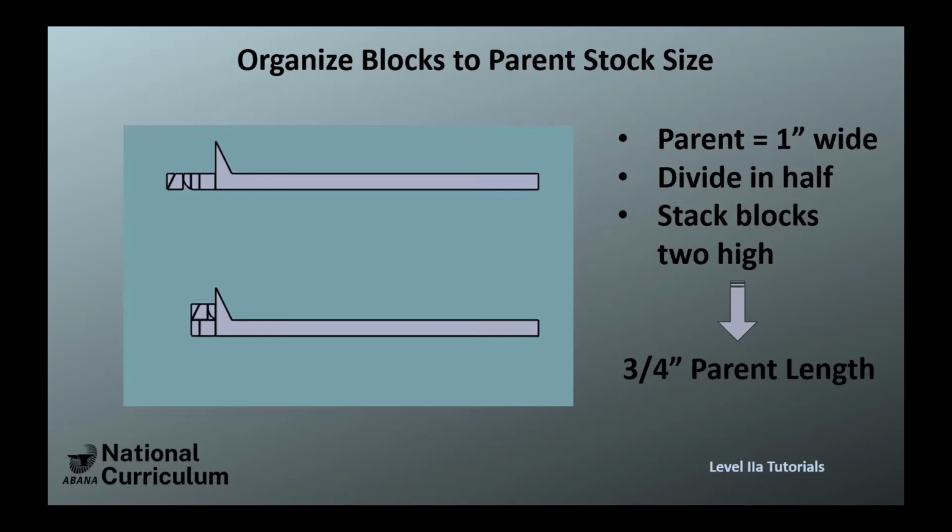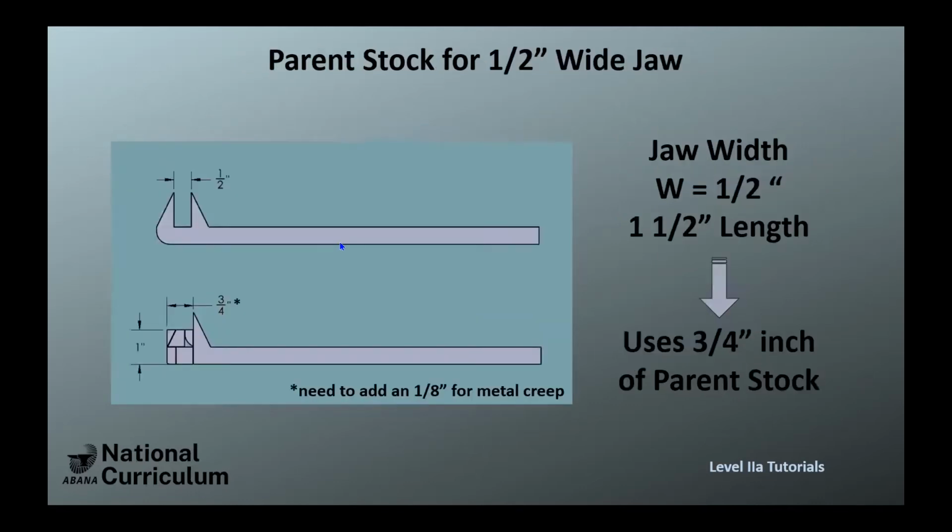So our parent stock is 1 inch wide. So here we're 1/2 inch wide. So to condense it back into 1 inch wide, we just cut that in half and stack it up. So we had 1.5 inches here, and now we just move that. So we have 3/4 here and 3/4 here. So we end up with 1 inch high by 3/4 stock. So that's what we're going to have to forge down in order to get this rectangular portion here, and then later our tapered tine.